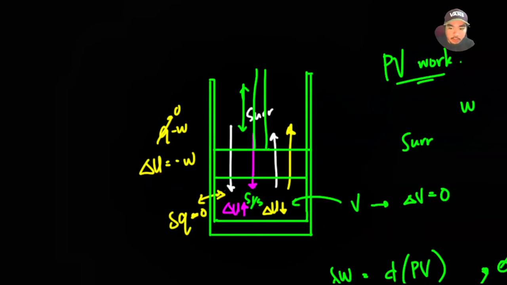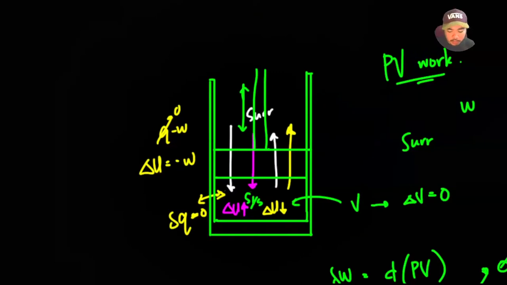nandito tayo, no. So it's equal to yung dU natin. So dito sa adiabatic systems, you probably become a bit confused kasi minsan may d tayo, tas minsan may parang we call this as a squiggly d, no. So is it the right time na i-discuss ko to? Sige, pwede ko na i-discuss to, no. So we need to note the difference between an exact differential and an inexact differential, no.